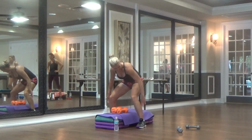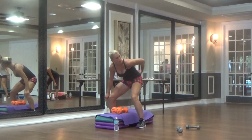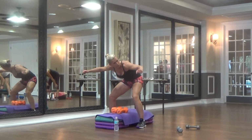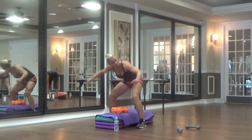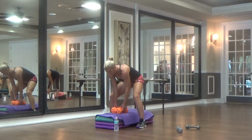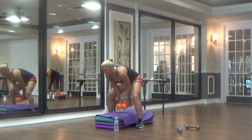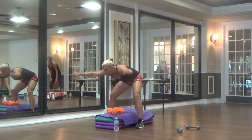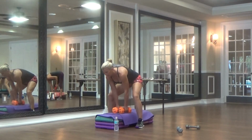So I want you to really sit through into that heel base to protect that low back, which means enter with caution, a very gentle first rear row. And then once you feel stable, you can go ahead and put a little pop in your collar there. The goal is going to be to get your dumbbells out in front a little bit rather than back here. Get them out front. 4, 3, 2.